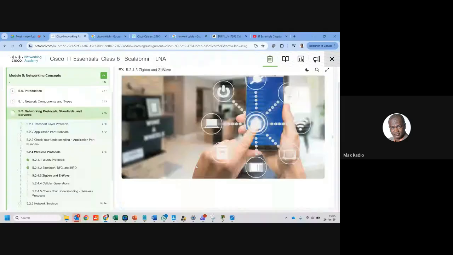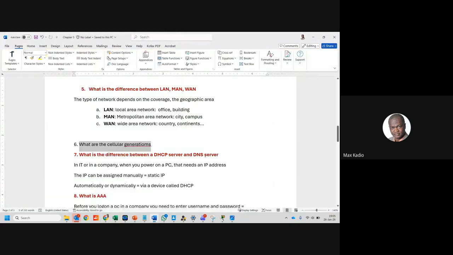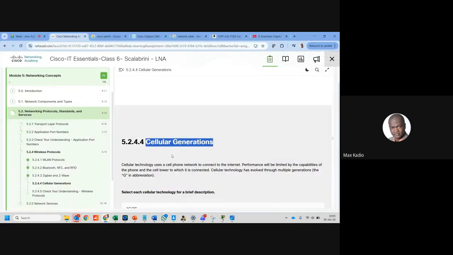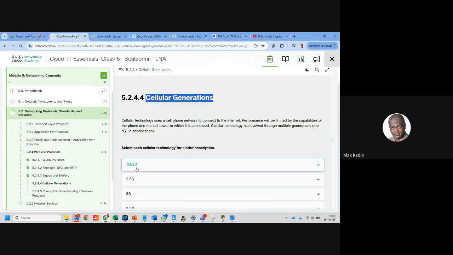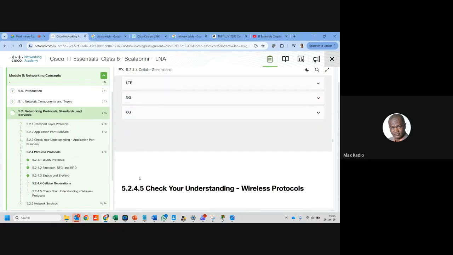So from time to time we do revision. Yeah, cellular generations. All these questions, I grab them from the chapters. In chapter 5, from each section, I grab some questions and I ask them here. So all answers are in your NetAcad. Cellular generations: 1G, 2G, 3G, 4G, and now 6G.